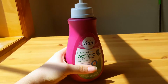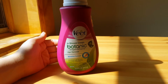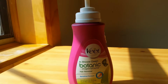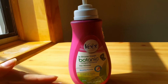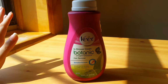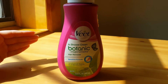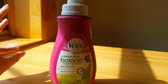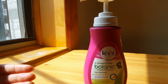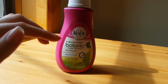I don't need to. Do not rub it in when you apply it, because I feel like that is just not the right way to do it. It doesn't work. It's not as effective. But if you just kind of gently cover your entire leg with this, it works a lot better. And just leave it there. And then when you take it off, I usually do it in a dual process thing. So I'll wipe it off with the sponge, I'll wet it, and then I'll take it off again, rinse it all off, and put some soap.